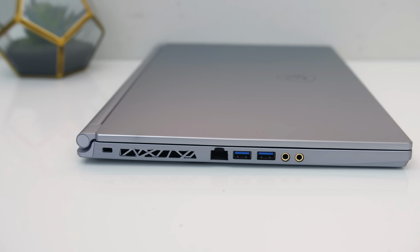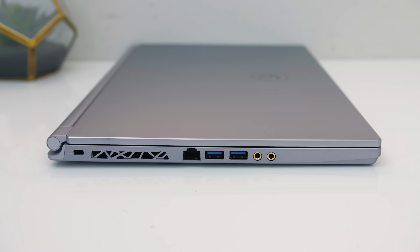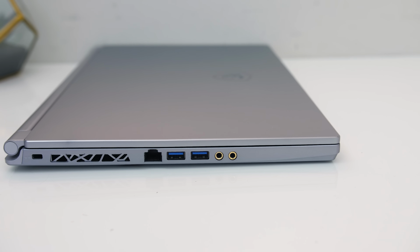On the left from the back there's a Kensington lock, air exhaust vent, gigabit ethernet port, and I prefer it being this way so you can unplug without lifting the machine, 2 USB 3.2 Gen 1 Type A ports, and 3.5mm headphone and mic jacks.